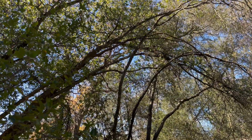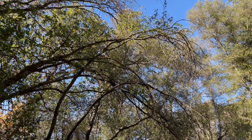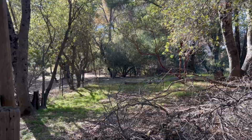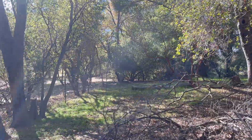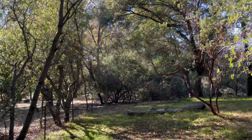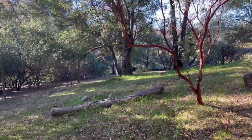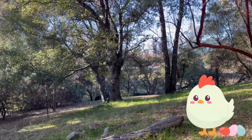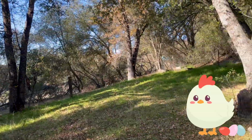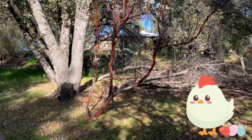As you can see here, there's a lot of branches that are overhanging. Some are even dead. And so by clearing that, we'll be making space for the trees so that they can be healthier. As we step over these branches here, we're going to get into this nice little area. And this is where I will make a little area for my chickens. They will provide eggs for myself, for my family, and hopefully I'll have a surplus that I can share with other people.